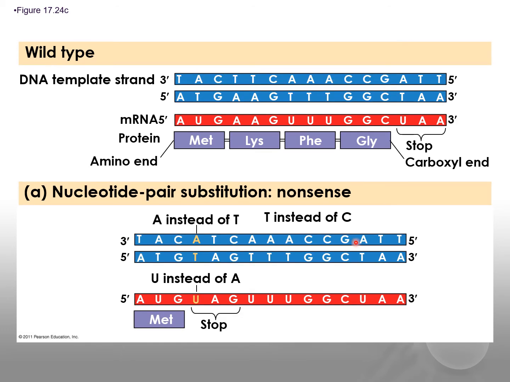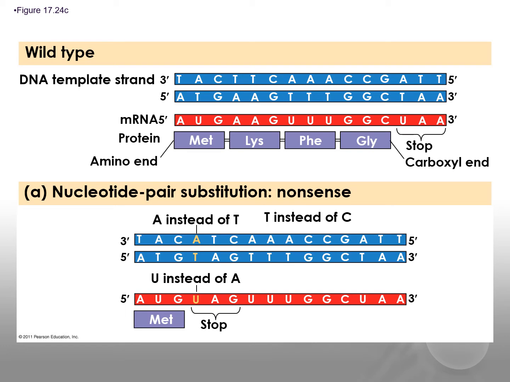Now, let's look at a nonsense mutation. Here, an adenine was incorporated instead of the thymine, which is up here. Normally in the protein, a thymine would be here. This would result in AAG being the codon, and that codes for lysine. However, incorporating an adenine instead of that results in a stop codon. So now the translation is going to be prematurely stopped, and the protein is going to be truncated, meaning it's going to be shortened. And now, of course, it is not going to have the same function, if any function at all. That's an example of a nonsense mutation.